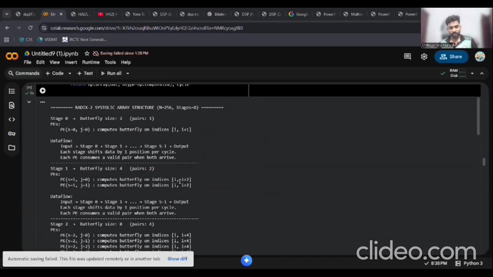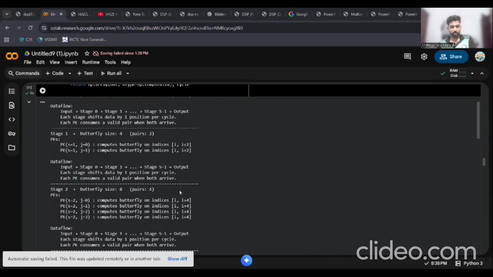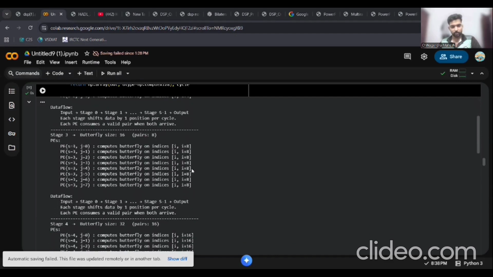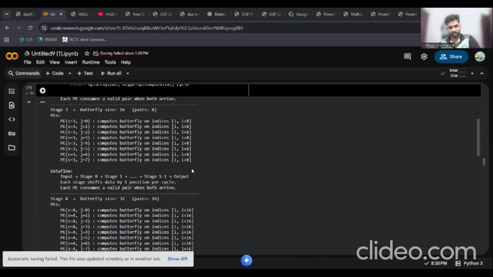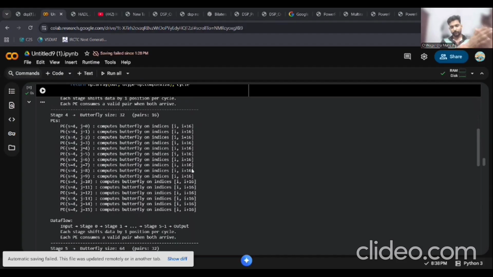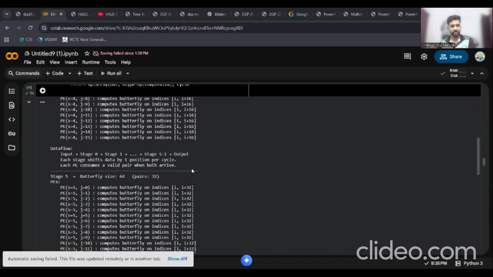Similar to that, here we have updated the code, and in the next stage we will have eight, so 4 to 4. The first element will take the fifth element, and the second similarly. That's how it works for size 16. For size 32, it will take the first to the 16th. As the stages increase, this will increase.